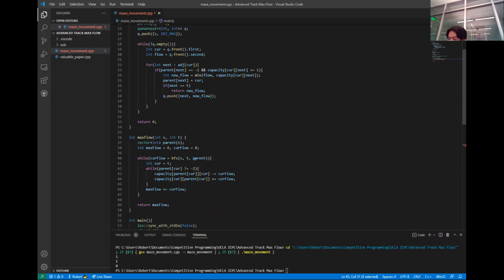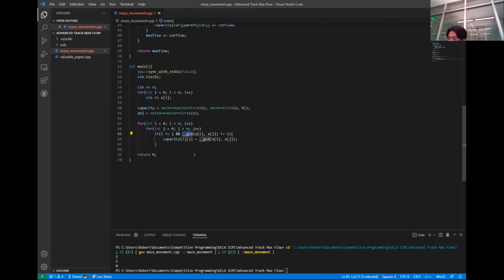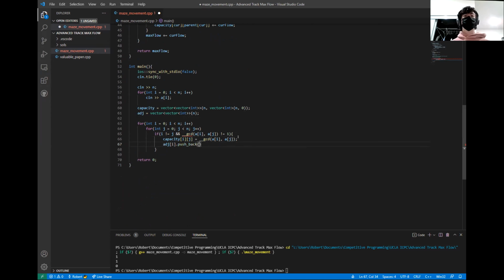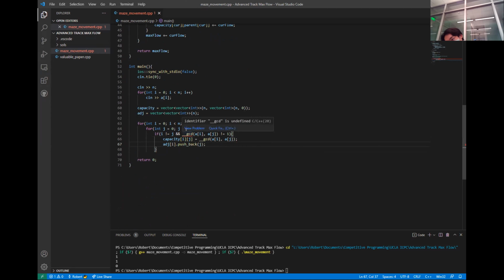Is it going right? Undefined. That should be right. Is it 1 underscore? It might just not be picked up by the syntax highlighting. No, probably not. And then we add the address to this. So y. And since we do this in both directions, we don't need to worry about doing it in both directions here, because it'll be in the for loop.